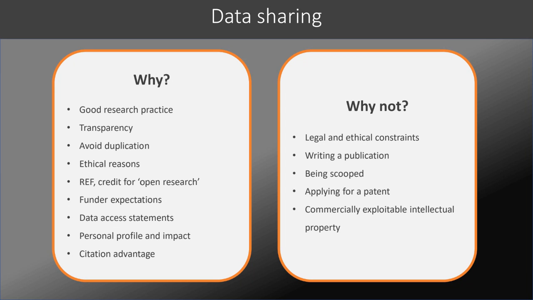The universities in the UK go through something called the Research Excellence Framework every few years, and the direction of travel in that exercise is to give more credit for open research. So you may find that, for example, publications have to be openly available to all in order to be submitted to that exercise. And you may also find that, again, there's credit given for good open research practices. So being transparent, sharing data, say. So it's just something we're flagging to you as very much a direction of travel, both from funders, from journals, universities, that it's really worth being aware of and thinking about in some detail in your own context.